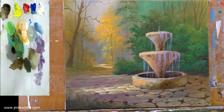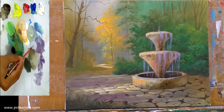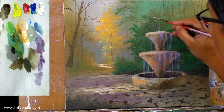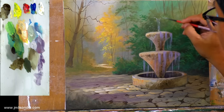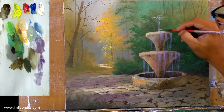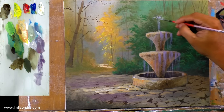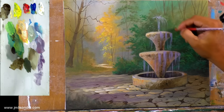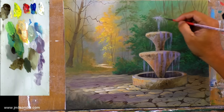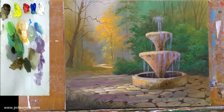Okay, I'm gonna use the small brush, the liner brush here. This one. Use the same color. And then here, everyone, you can put some water that's splashing going to the top. I don't know how to explain it. There.